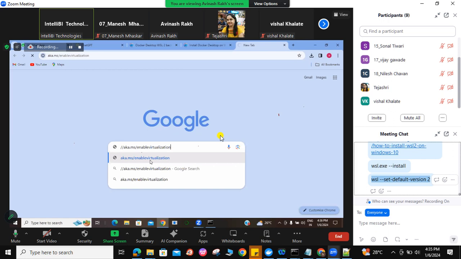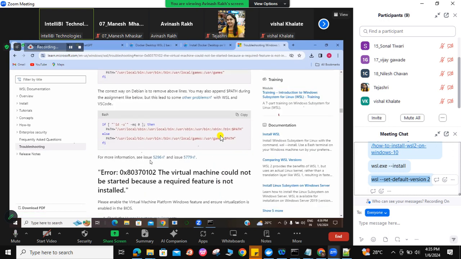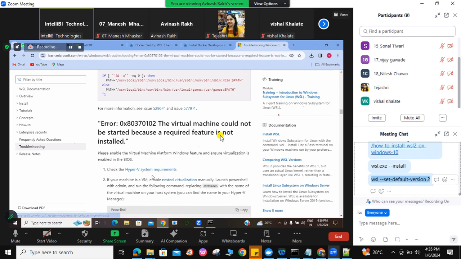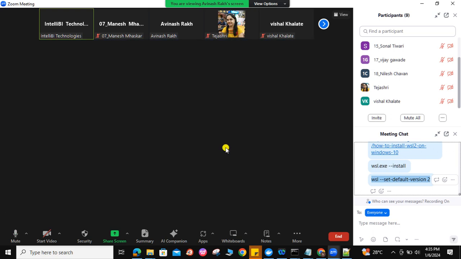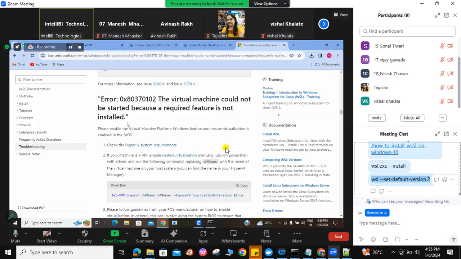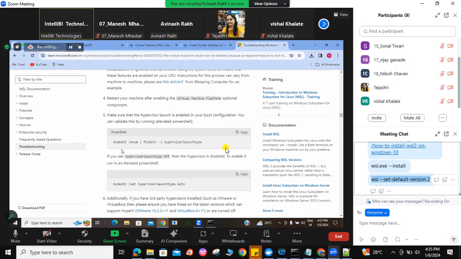Not here. Okay, you run this, but troubleshooting Windows. So don't look at that. One thing it is telling is, when you restart, you know there is one BIOS command, it goes to the blue screen. Everyone knows that, right? There will be a command to enable the BIOS also, for the virtual machine. It runs the virtual machine. There you would have turned off the virtual machine. No, not here. This is completely this one. So it is telling the same. Just open that error.